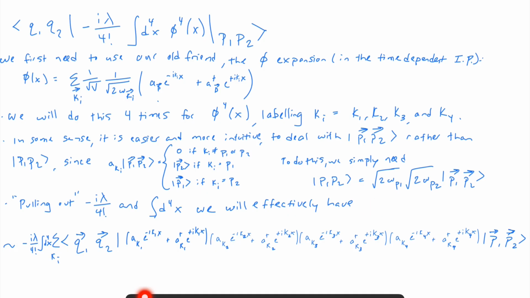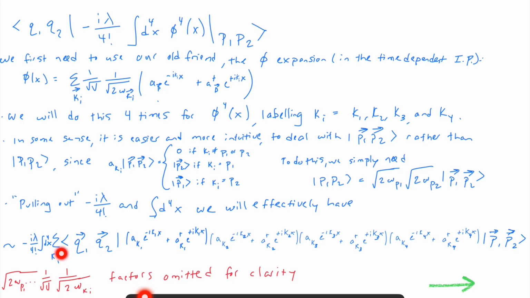I could pull out some of these other factors as well, like these radical 2 omega p1s. I didn't show it here. I just put a proportional sign to show that these things can all be pulled out of this inner product. And then I just look at this inner product once I take all that other stuff out of it. And that's what I have here. I have these non-relativistically normalized things. And then 4 times I have this phi expression, once here, once here, once here, and once here. And I called them K1, K2, K3, and K4. And each of these are ultimately going to be summed over k_i. So take a moment and make sure you understand that.